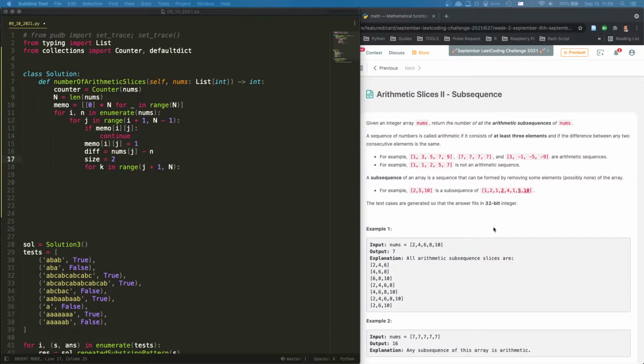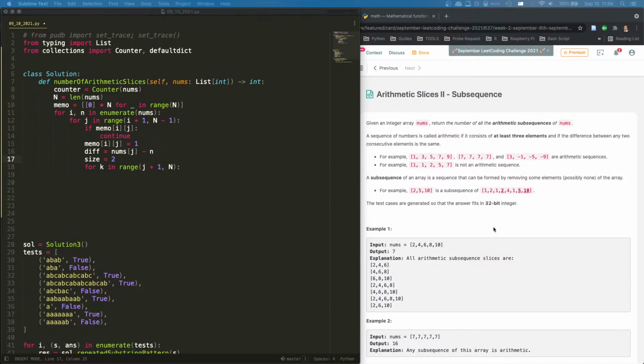And we need to search if anything ends with 4. And nothing ends with 4. If nothing ends with 4, then that is the start. Right, that is the start. So we add 4, 8.